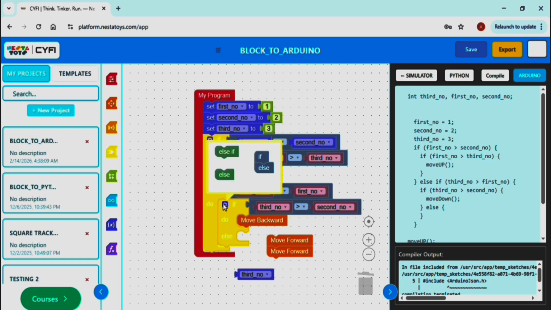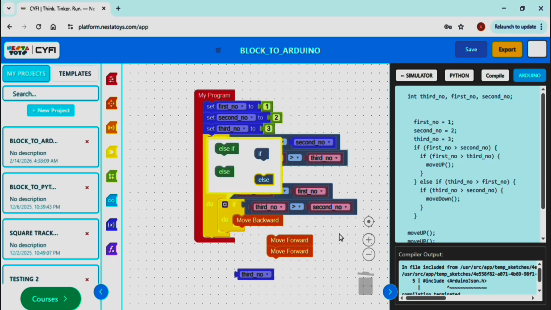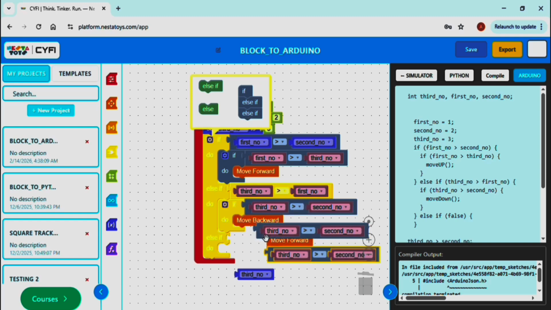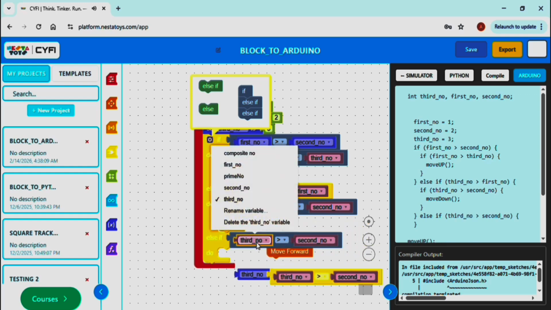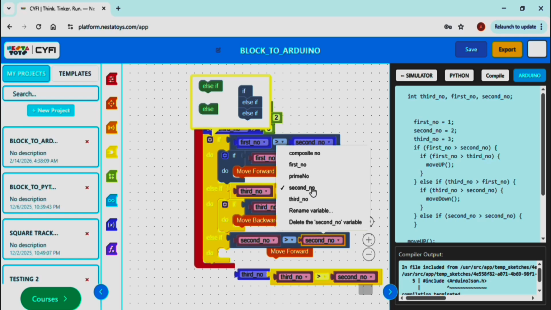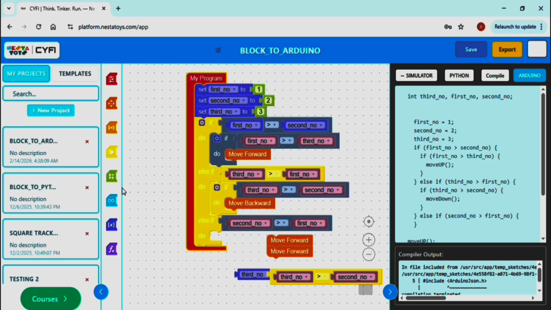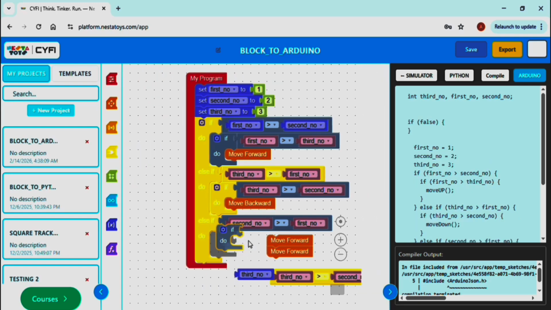Now we have to check for the second number also. So we are adding one more else if statement to it. Here let me check for the second number also. Same thing, if second number is greater than first number, and then again, second number must be greater than third number also.